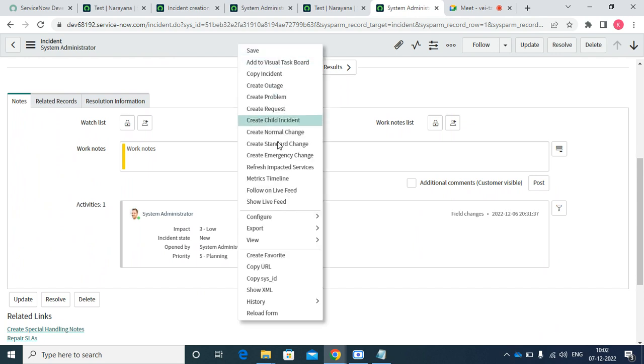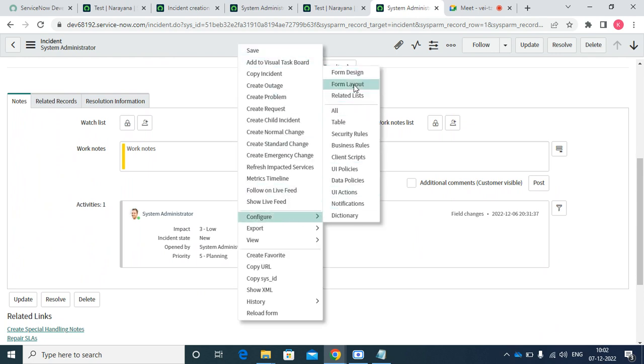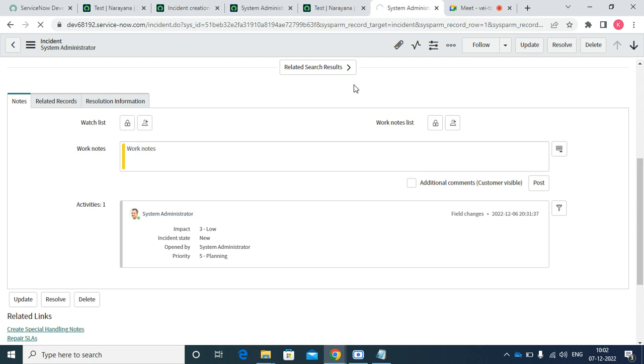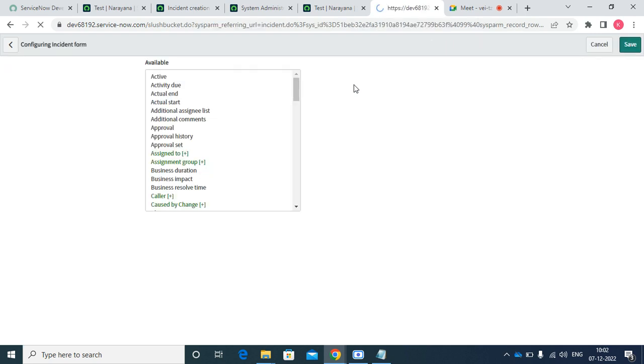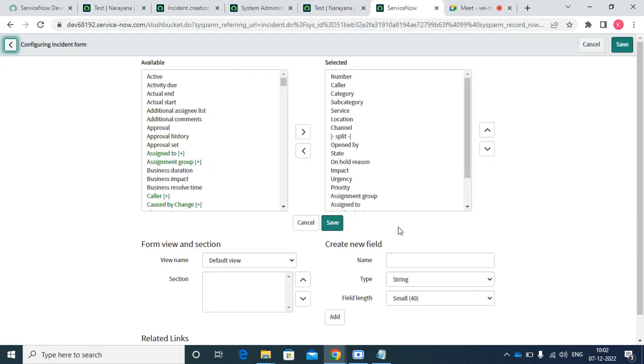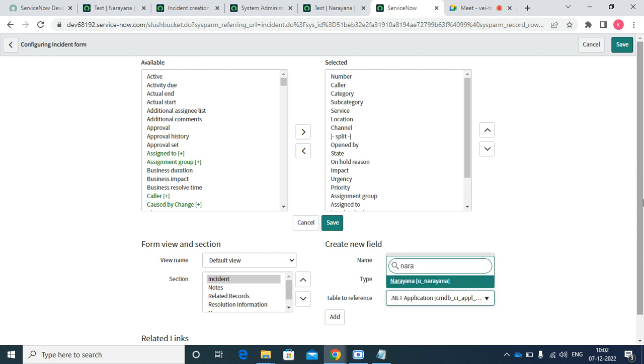So again, I'm going to add a new field here called Narayana record. I'm making the type a reference, and it's a Narayana.